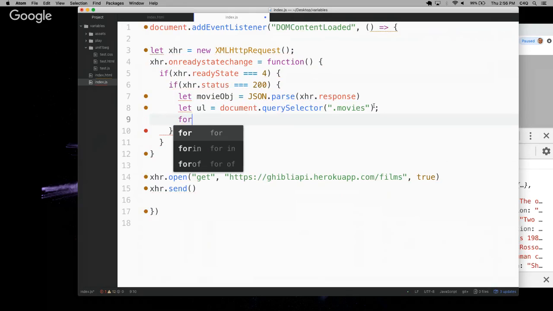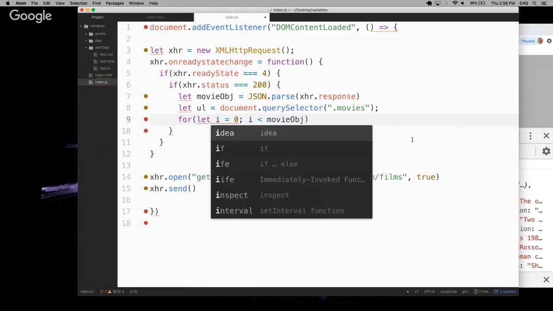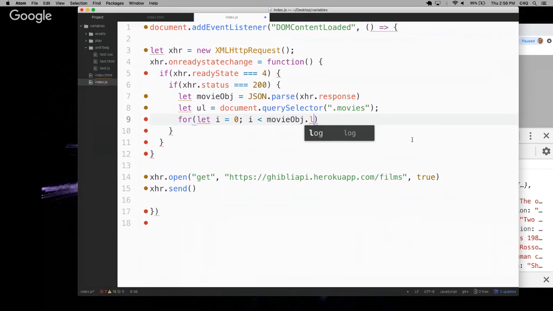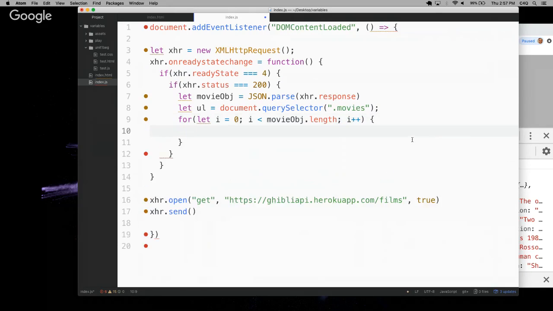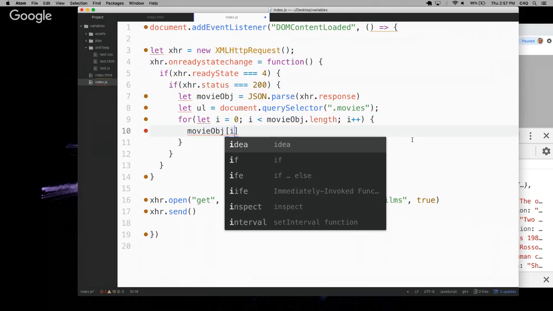And we'll just say for let i equals 0 while i is less than movie objects length. Too late, no pity laugh, please. And i plus plus. Okay, so right now, if I say movie object at i, what is this?